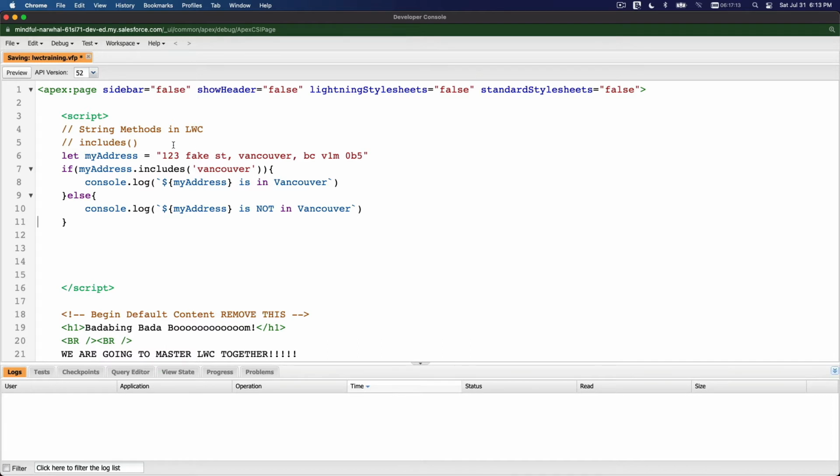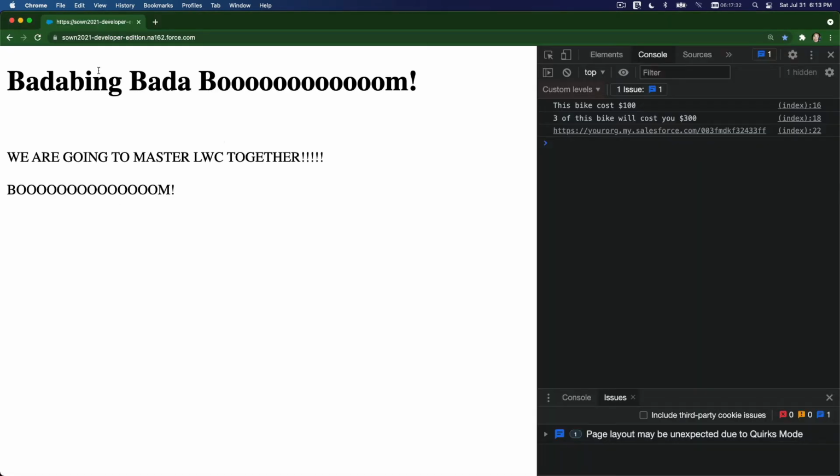So what would be the value? It will say 123 fake street Vancouver, BC, V1M0B5 is in Vancouver, because it checks if my address here has the word Vancouver inside of it. Okay, if I refresh this, boom.